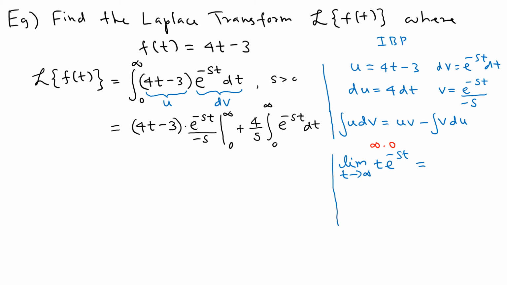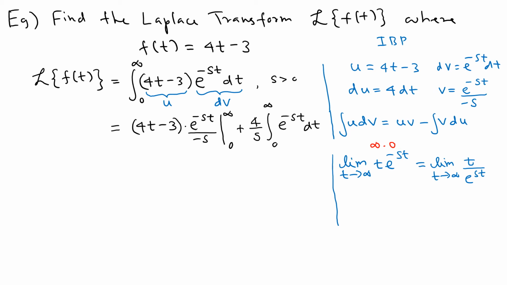To use L'Hôpital's rule, we have to write that in the right form. That means we have to write them in the infinity over infinity form, or 0 over 0 form, it doesn't matter. What we try to do is bring it to the easy one so that we can take the derivatives easily. So I'm going to leave t here and bring the exponential term down. That's normally what we do. We like to write with positive index.